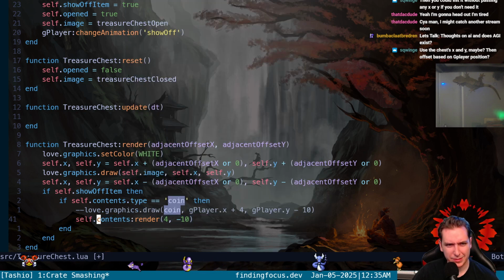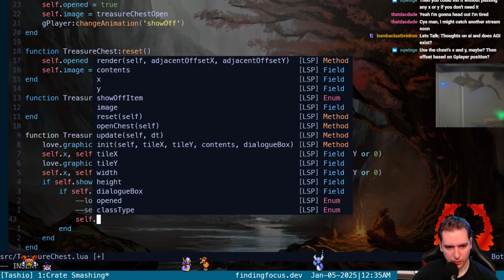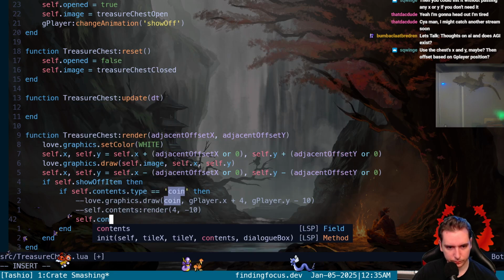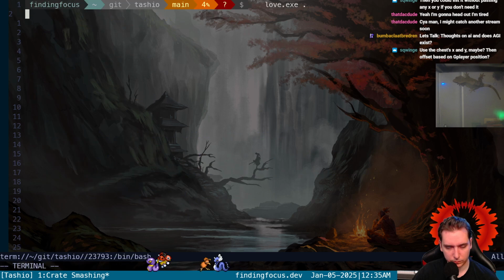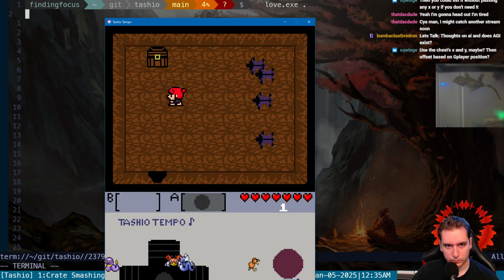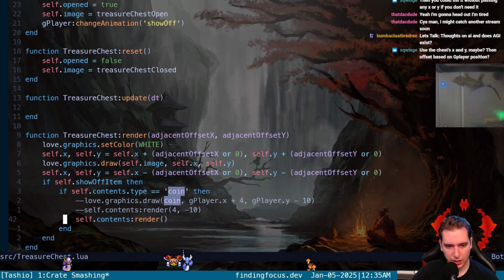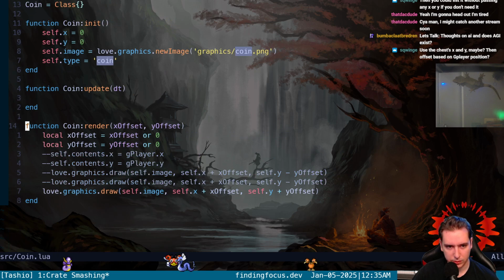Oh, no, yeah, that should be able to work. Let's see if we just do no parameter here. Okay, so no parameter works. It's just that the offsets aren't working. So this is a little wrong.